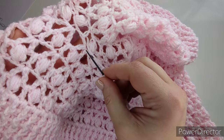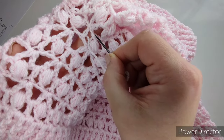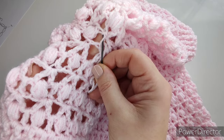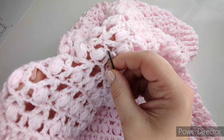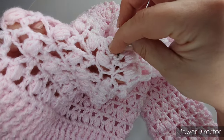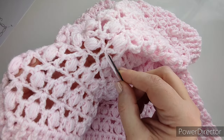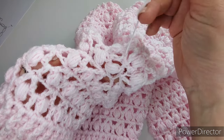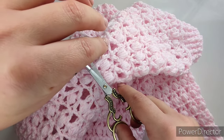As you can see, it is right here. So I am thinking I'm gonna hide it a little bit above in this part right here. So I'm just gonna bring it up and then a little to one side to catch some stitches. And I'm gonna go like this all the way back, and maybe one more time because I'm mostly hiding it in the chains. So like this. So nice and neat and secure. So I'm finished with mine.